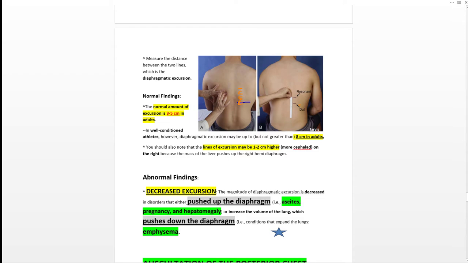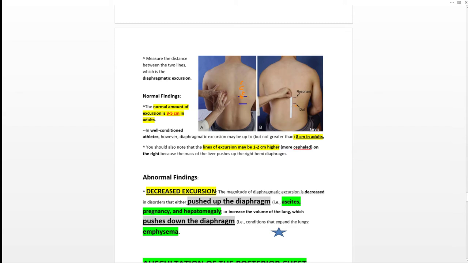Now let the patient rest for a second, and we're going to reset. After they've rested, you're going to have them take a little breath of air in and blow all the air out. As they blow the air out, the diaphragm moves up to maybe about here. We already had our other mark right here. So now, while they're holding the air out, you're going to percuss down again: resonant, resonant, resonant, thud right there. What's happening with my trackpad? It's going cuckoo. Thud. Okay, so get your blue pen out and mark it again.